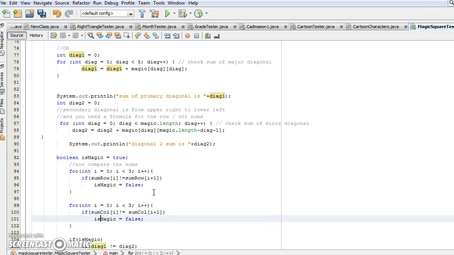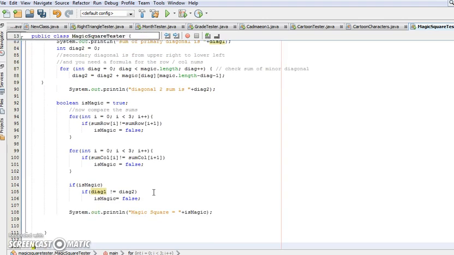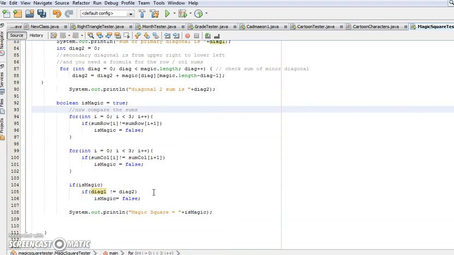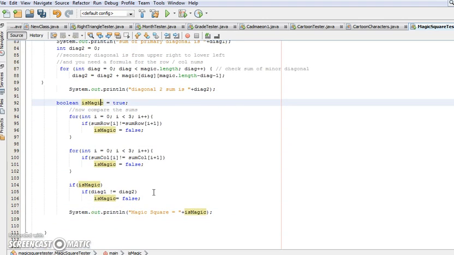But now that I've got all of the numbers stored, how do I figure out for sure if it's a magic square? Well, I've got a little Boolean value, is magic. I like to default to saying, let's assume it is a magic square, and then the second we find out that it's not, we flip the value to false. That's easier, I think, than saying it's not a magic square and trying to prove that it is.